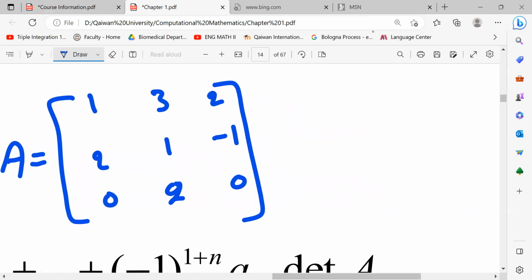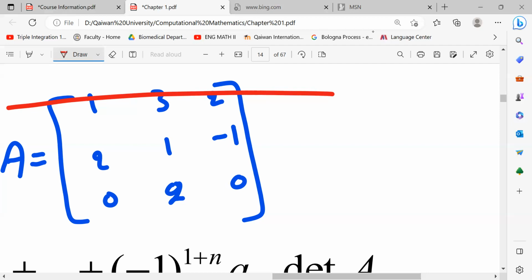what do we do? If we work on the first row, this is the first row. We remove the first row, and then we remove the first column, and then the second column, and then the third column. These all are on the first row. In finding the determinants and cofactors, we must remove a row and a column. It's not enough to remove only one row or only one column. We must remove a row and a column both.